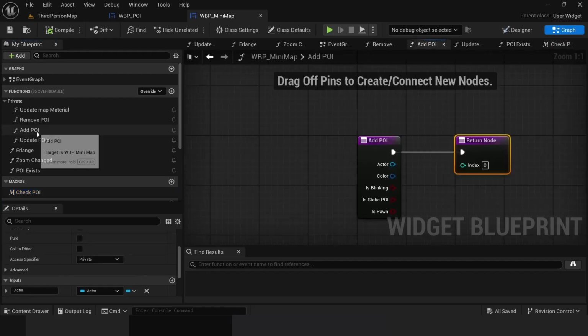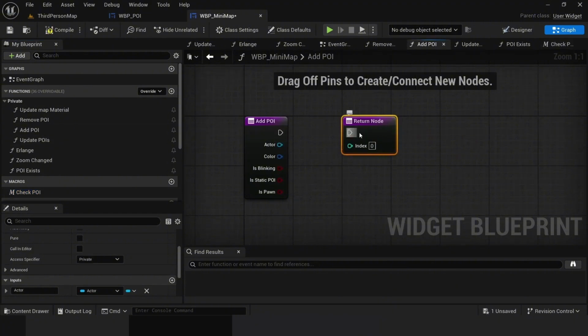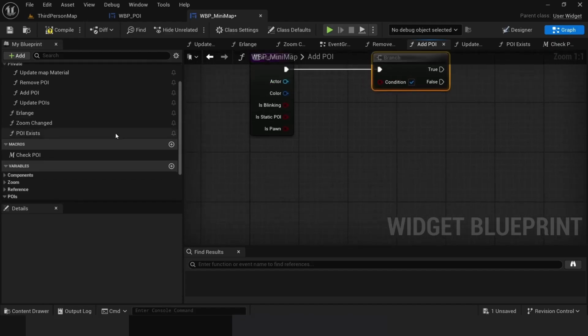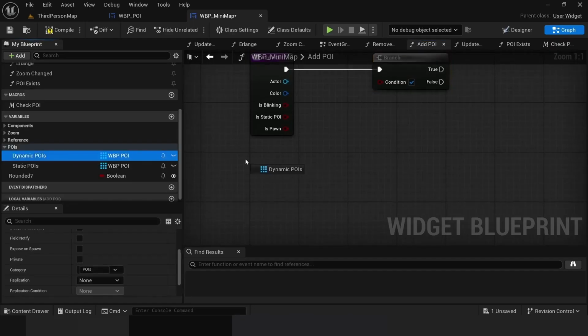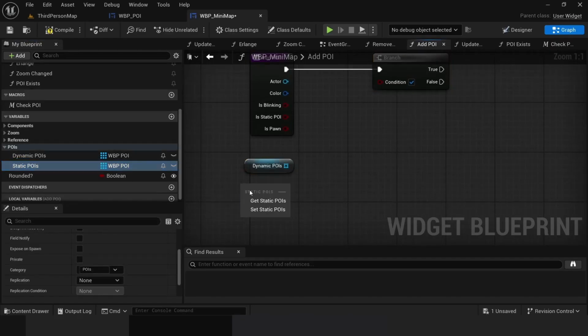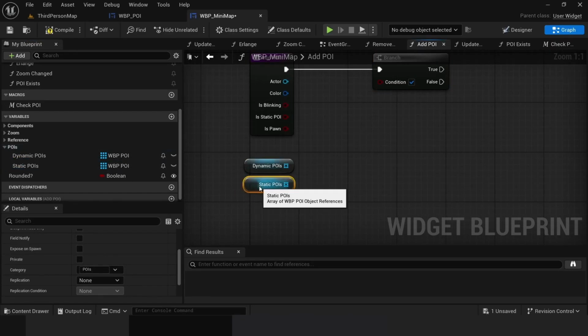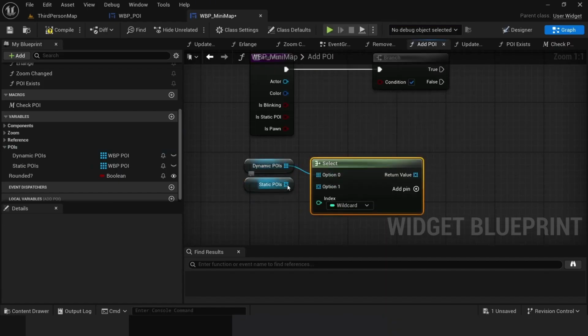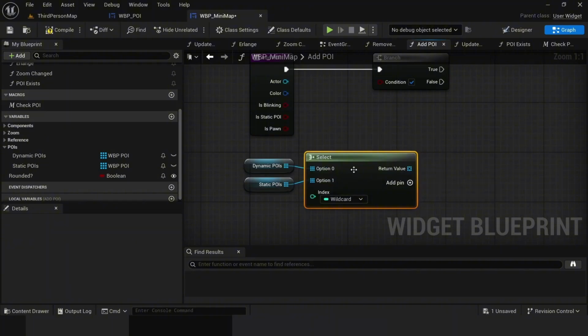Now I will add function inside of this function, add blueprint. So in the add POI, add a branch. Get dynamic POI, static POI. And from dynamic POI, select function, find, and type will be index.